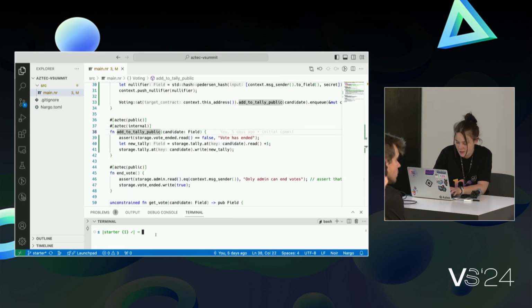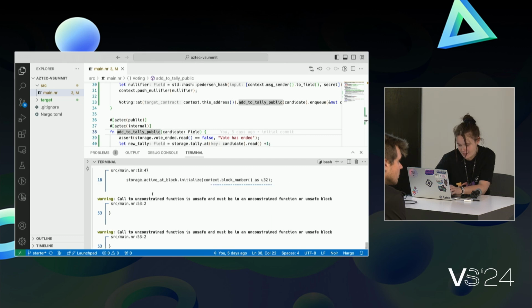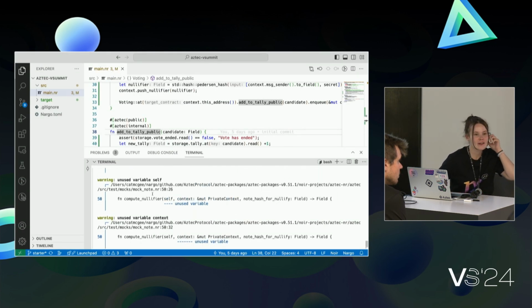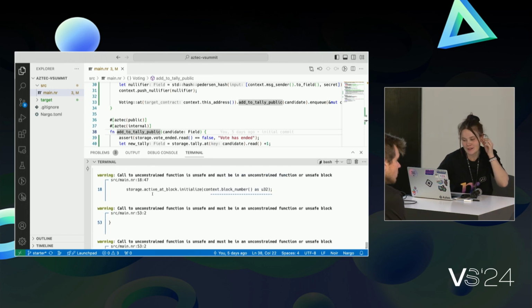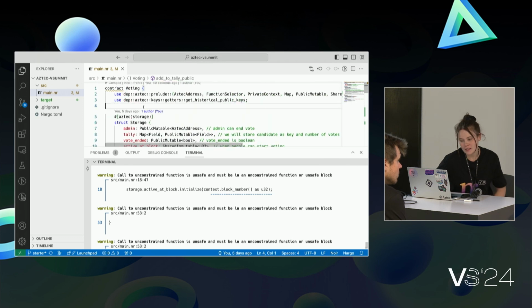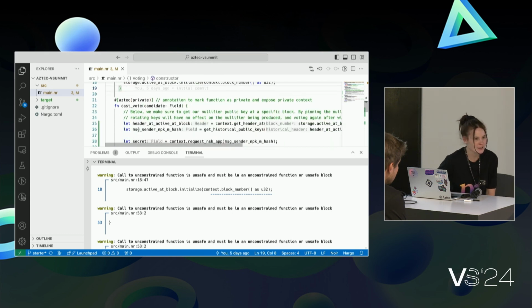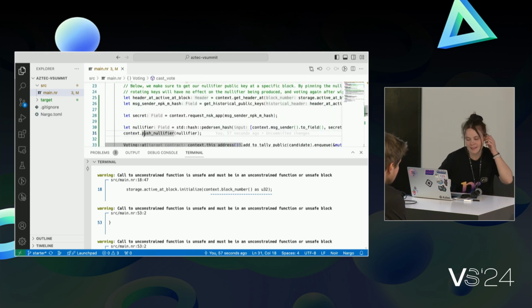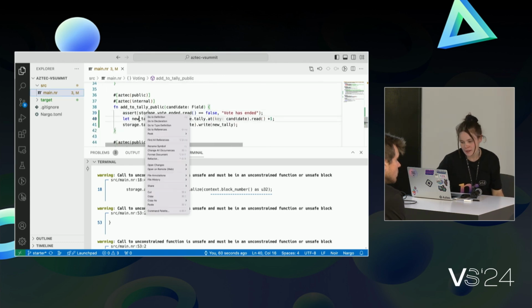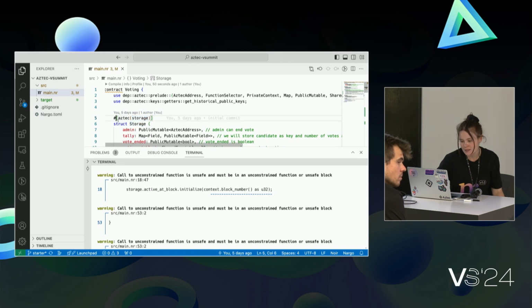So let's see if this actually compiles. Fingers crossed. Am I in that place yet? cd Aztec, nargo compile. Sometimes there's just going to be a bunch of warnings. This is in very active development, so there's a lot of warnings about stuff. Storage quite often has a lot of warnings because we're not actually implementing storage in every single function. That's abstracted and done for you. If you know Rust, that might be a little bit strange, but we're using this storage word because we've defined it up here as Aztec storage.